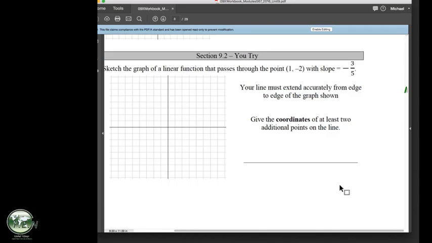Okay, so again, it's good to practice doing these types. So we go to the point (1, -2), plot the point, then use the slope. Now what I want to show you is this, because we've got a negative slope, right? So which way should the line be going? If you go to the right, it should be going down.